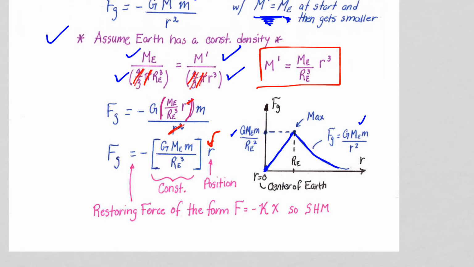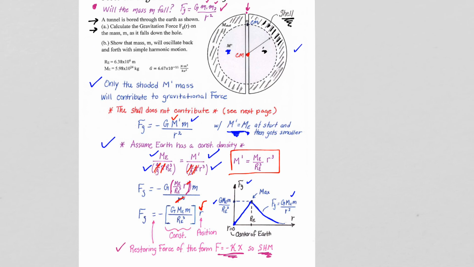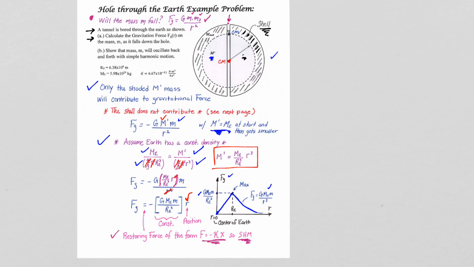So this is our force due to gravity, as we go from the center of the Earth radially out, or from the center of the Earth radially in and outward from the Earth. The other very interesting point here that is always part of this question is that since we have a force of the form F equals minus kx, we would indeed get simple harmonic motion, would be the result of the overall motion of this particle.